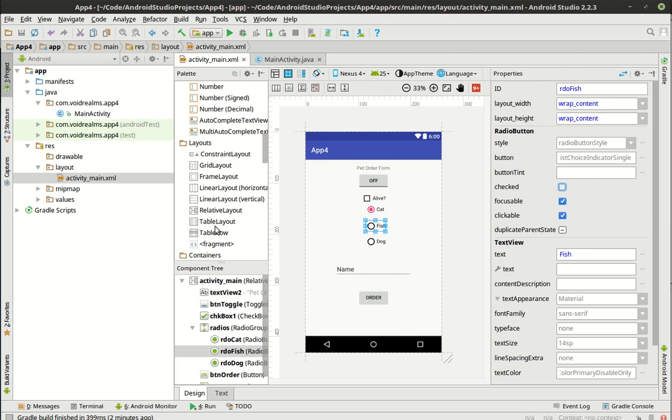There's also layouts, which a layout really isn't a control or a view per se. Well, it is a view, but it's not really a control. It's not something the user really interacts with. We'll go over those. And then you have containers, like the radio button group, that hold other views. Pretty neat, pretty interesting. There's a lot to it. When in doubt, usually you can just go out and say, okay, what is this web view, for example? And you can just Google, Android web view, and there's usually a million tutorials on how to do it. But we're going to cover quite a few of these.